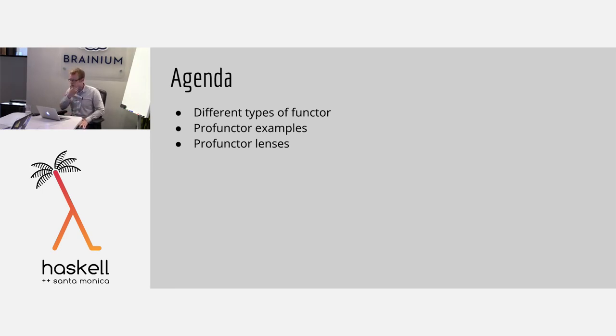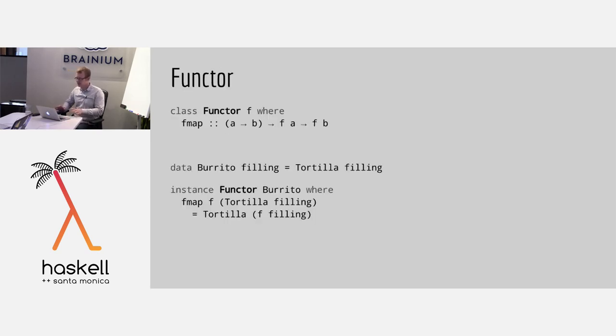But most of the material here is extracted from the Haskell Lens IRC channel and various other places on the internet. There isn't, as far as I can tell, a really clear presentation of this stuff. So hopefully this will serve as a nice introduction, but we'll see. I have quite a lot of material, so we'll see how much I get through, but please do stop me. It's quite dense, so please ask a lot of questions. If something isn't clear, I'm sure somebody else has the same question.